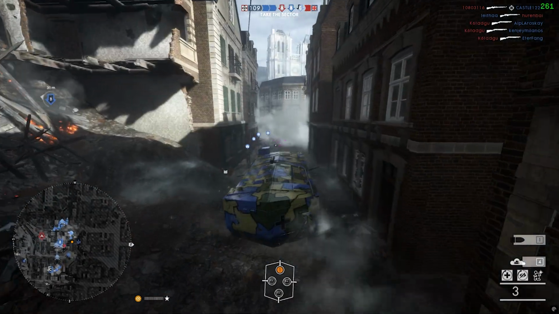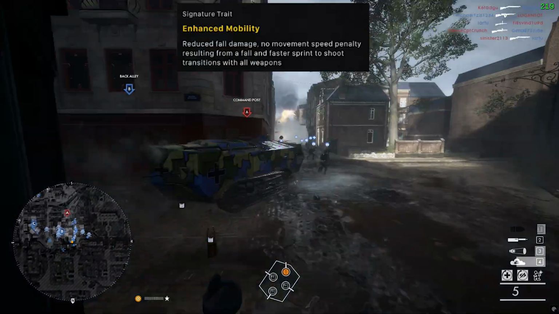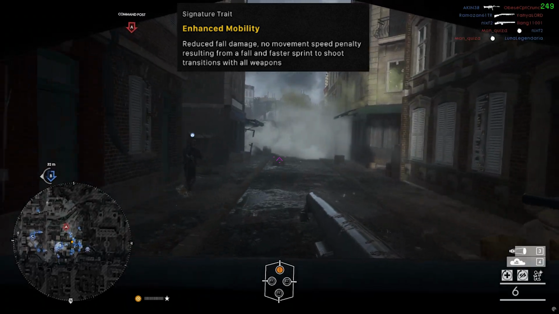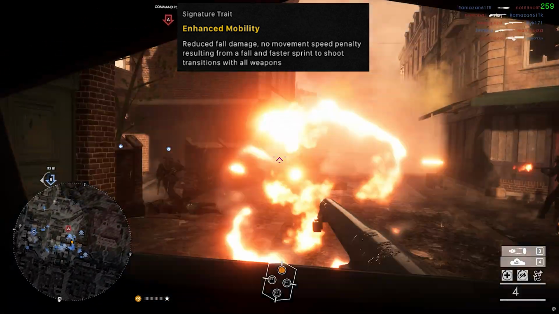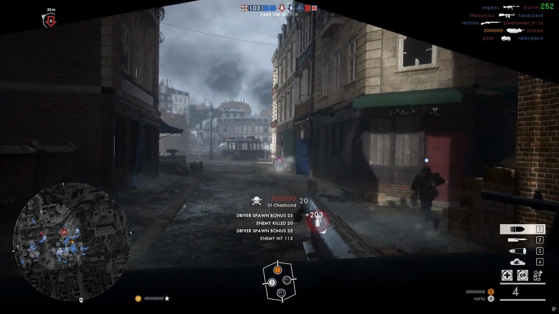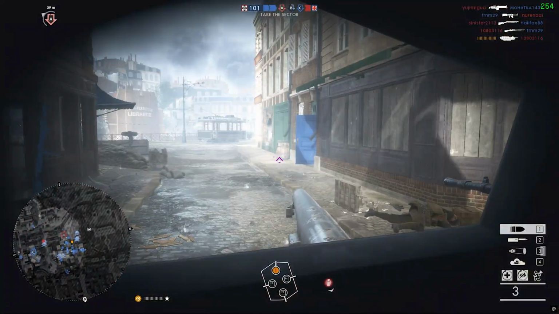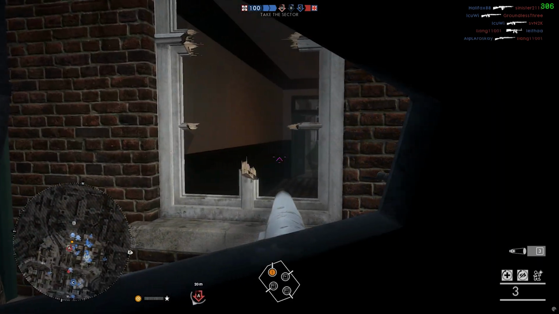You might wonder why he's using some other classes' weapons. It's because of his signature trait, enhanced mobility, which other than reducing fall damage and giving him no movement speed penalty resulting from a fall, gives a faster sprint-to-shoot-fire transition with all weapons. So it's not just assault rifles. He can casually equip a K10 or a P90 or any of the massive I-shoot-better-fast weapons and just delete you instantly because he shoots faster than you when he transitions out from sprint, making him the absolute favorite in that playtest.